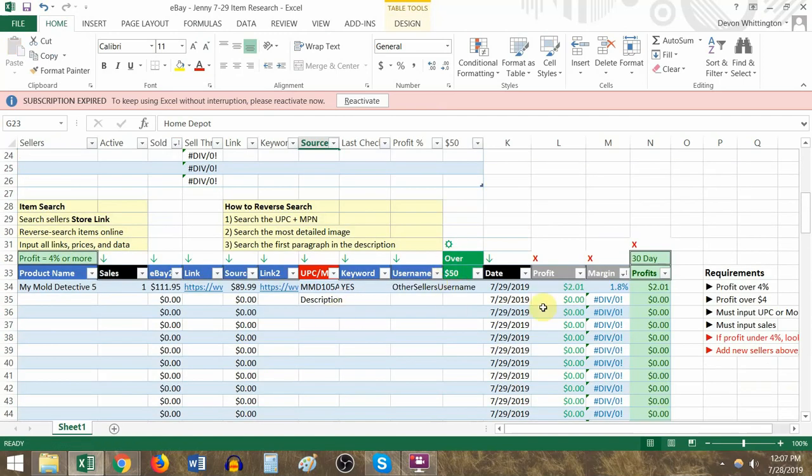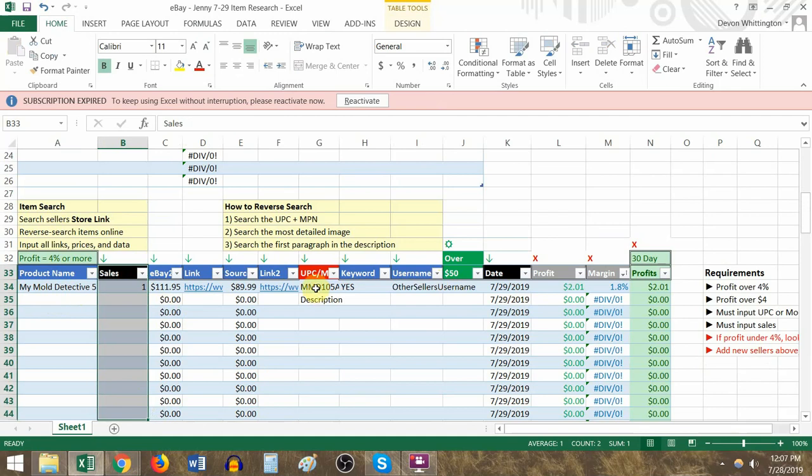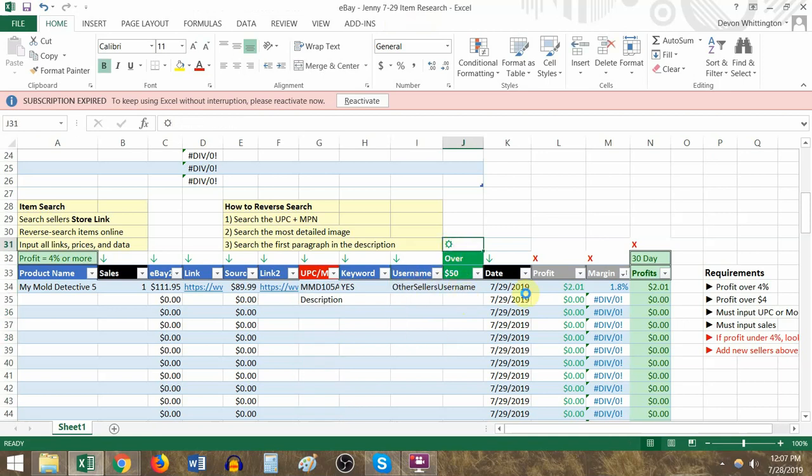So there you go. That's the gist, the consensus of this brand new spreadsheet. Really simple. I just added how many sales that you need, how many sales that person has had, adding the UPC number to make it easier to back research. Make sure you have the username. You're going to input it if it's making enough money. So $140, 7 listings. Now it's making $184. Now you're going to add that little sunspot down there to signify this is over $50.